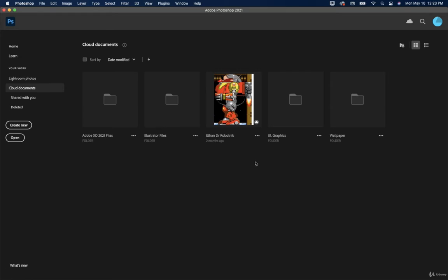And then utilize Cloud Documents when and where you can, because your stuff is safe. It's backed up on the cloud, and then they have server farms where that data gets backed up every day. So you have backups every day. You don't have to be backing stuff up. Let the service provider, like Adobe, do that work for you so you can rest easy and just be creative and make stuff. So that's creative. That's not creative. It's Cloud Documents. But be creative with your Cloud Documents and be organized.